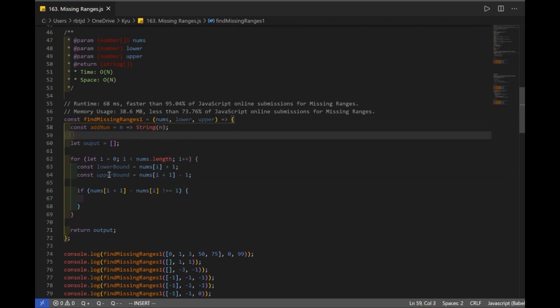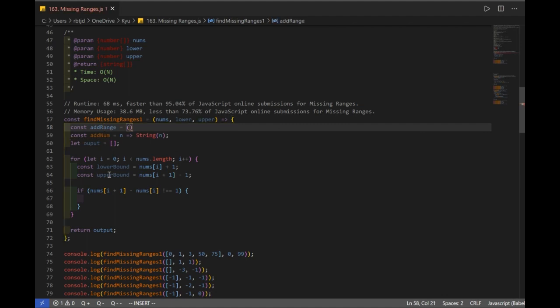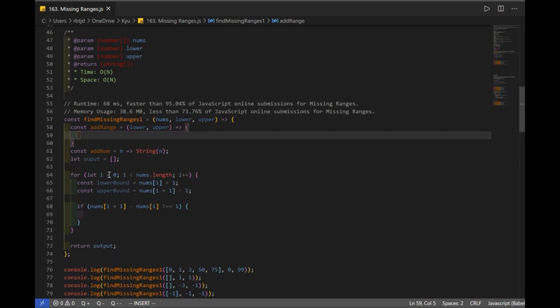And our second function is going to be called, let's actually have it here, addRange. addRange is going to take two numbers, which are the lower bound and the upper bound. And for this one, we're going to return, we pass in our lower, and we need our arrow, and we pass in our upper. Okay, so that looks good. So we have our functions.